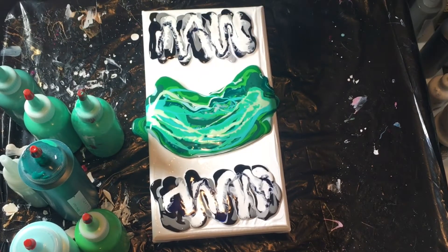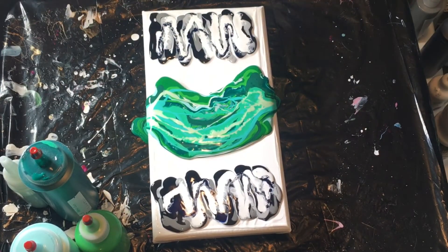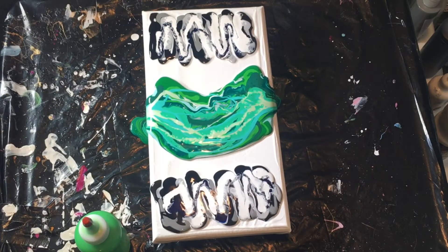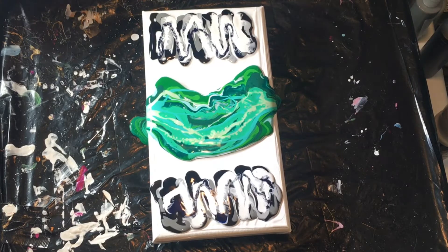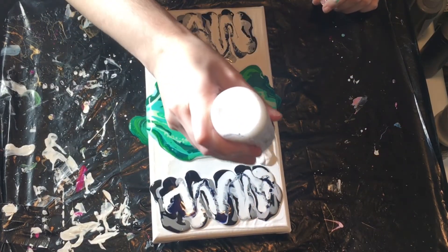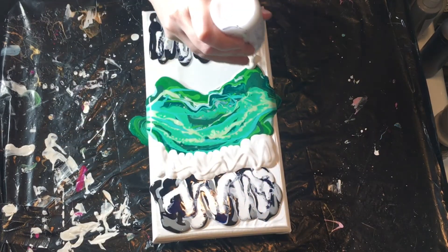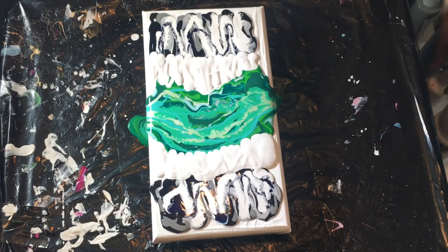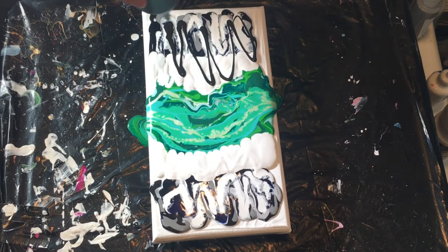I know there's paint running off, but I do use the drips to make necklaces. Right now I've been making necklaces, and sometimes I use them to make cards. I need to start making cards again — getting them ready to glue down to some white playing cards so I can use them for holiday cards. But for now I've been making necklaces. That right there in the center would make a really nice circular necklace piece. We'll go with this Titanium White with Coconut Milk Hair Serum — this is what will blow over the color. But I want to try something a tiny bit different this time, bringing some of this black up into that.